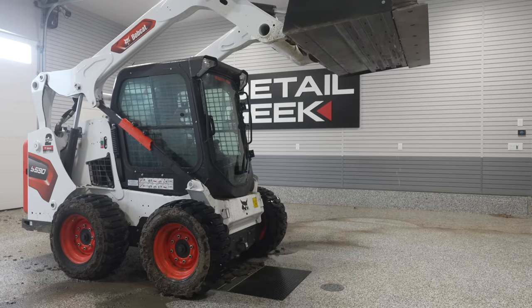Now, as I start on the hand wash here, I just wanted to point out that the whole exterior detail process is pretty much the same as it would be on any other vehicle. But one thing I'm watching out for with the Bobcat is all the grease that spills out of the hinge and pivot points. The pressure washer can only get so much of it, so I'm making sure to get the rest with my wash mitt.